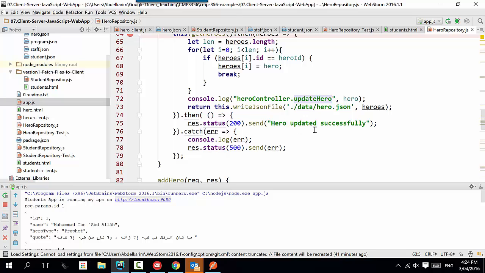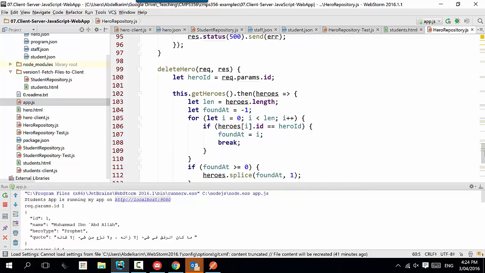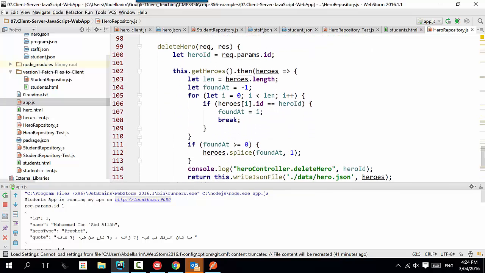Okay. Now for delete, here is the delete. Almost the same. So the way I do it, of course, unfortunately, because of files, I have to read all, look through, and I need to find the index where that hero lives in that file, in that array.